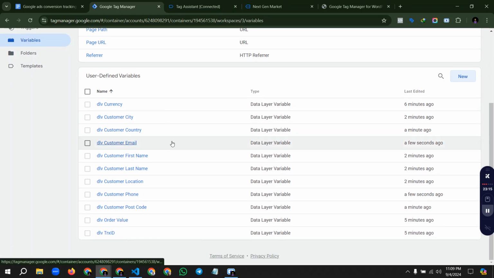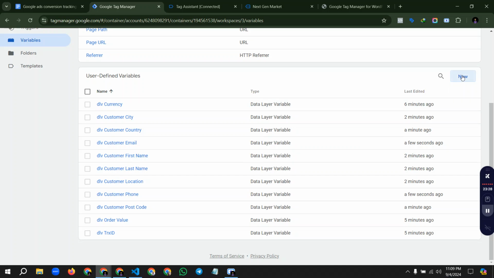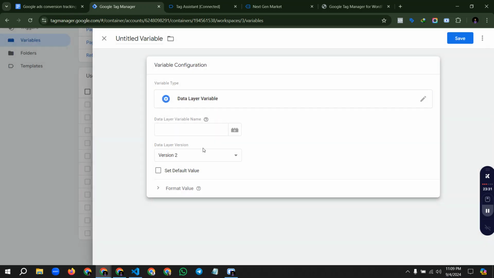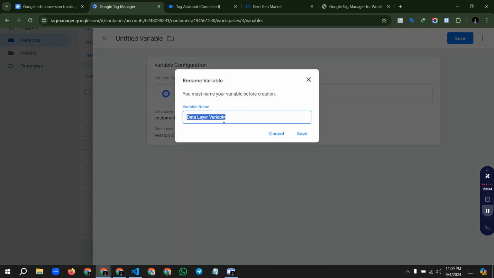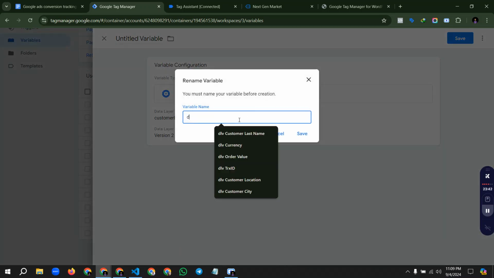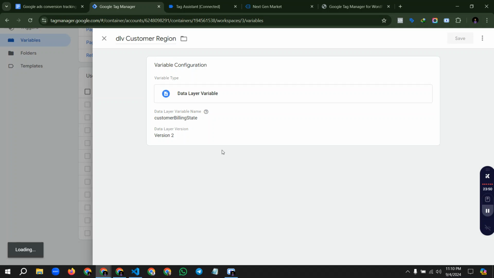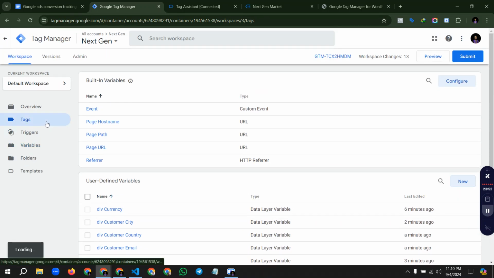Okay, anything else? I can take state as region, billing state. Billing state should be DLV customer region. Okay, everything we get. Now we can go to the tags.